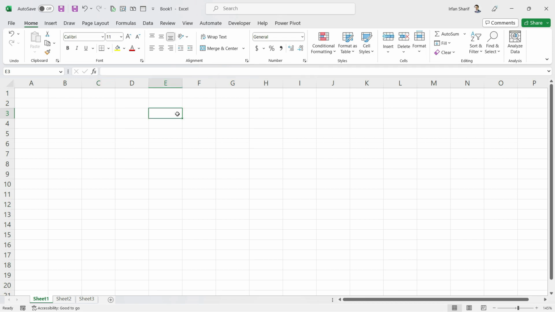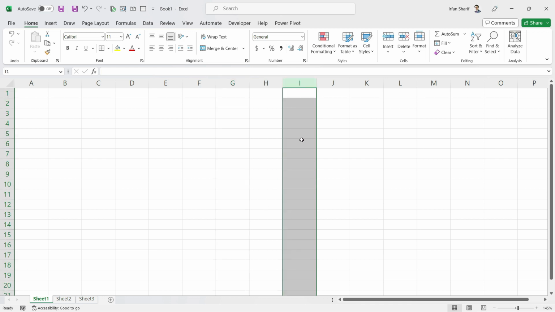Another thing that deserves to be introduced right in the first lecture are three concepts: cell, column, and row. You will notice that there are many small rectangular boxes appearing here in the worksheet. Each of these boxes is called a cell. Then you can see that there is a vertical set of cells. If I click here on this letter G, you can see I have selected all the cells appearing in this vertical set. This vertical set of cells is called a column.